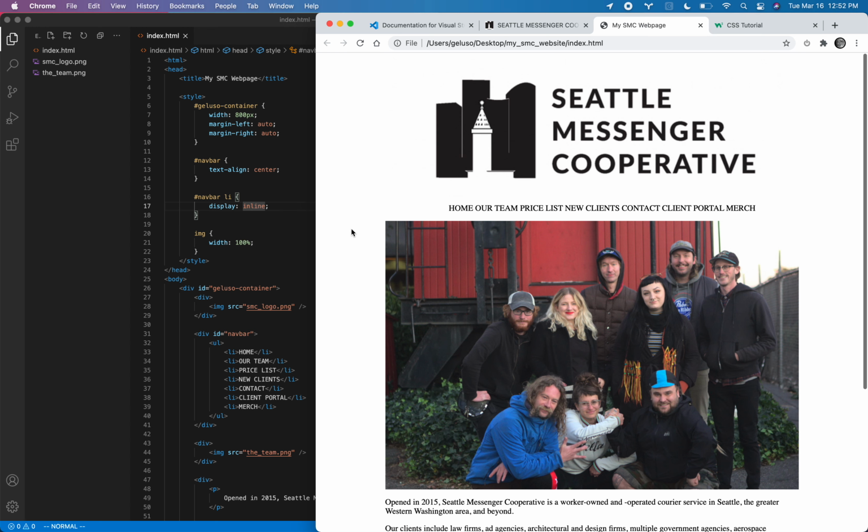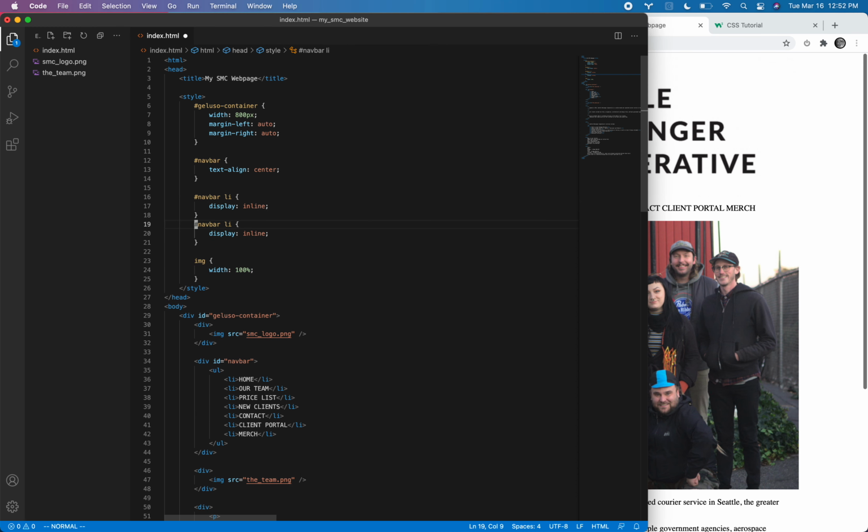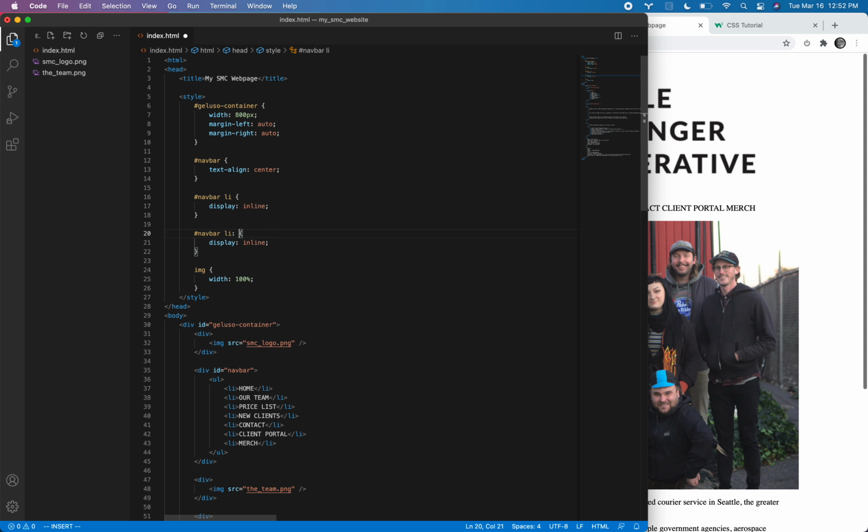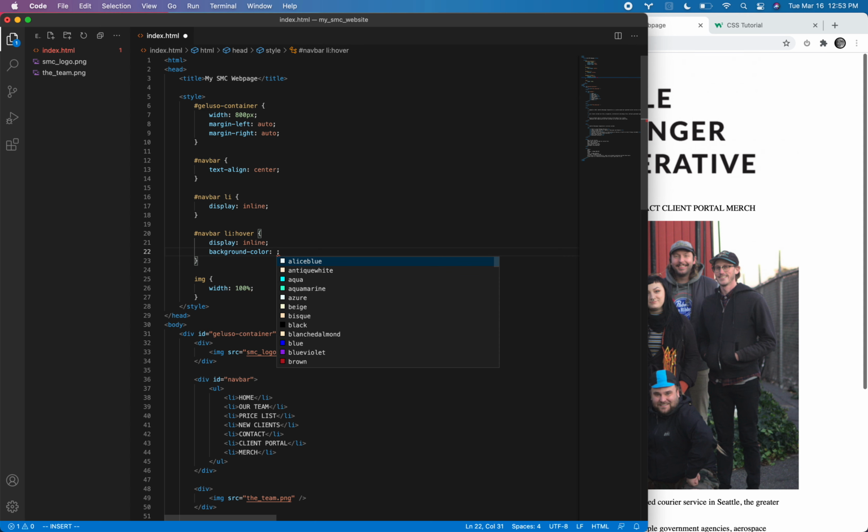Again, this is one of those things where you just have to learn all these CSS things, but this is what it looks like. I'm even going to add another thing where I can have a property like this, where I can say if someone is hovering over an li, so I'm saying choose any list item inside that navbar division, and if someone is hovering over it, the background color of that should be, oh, how about a light gray?